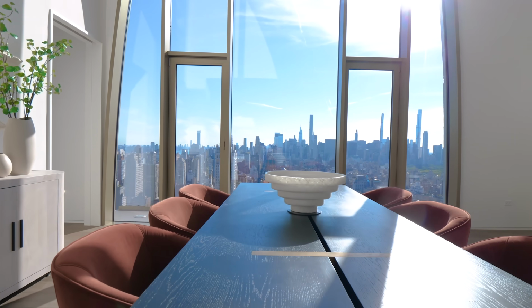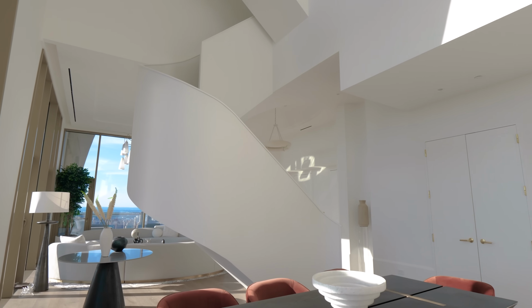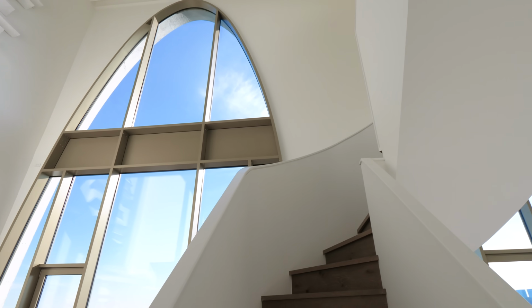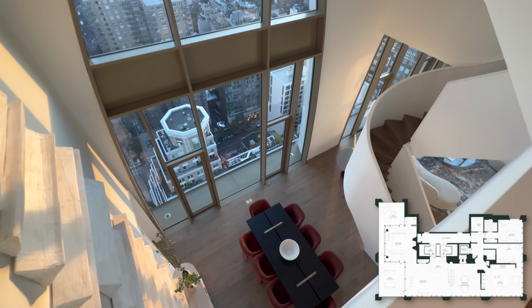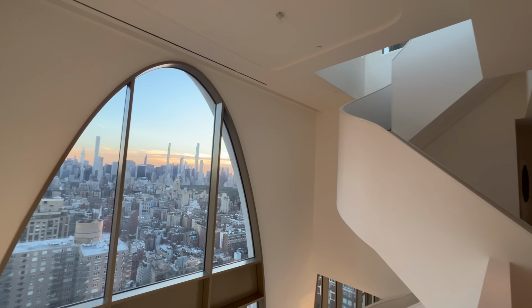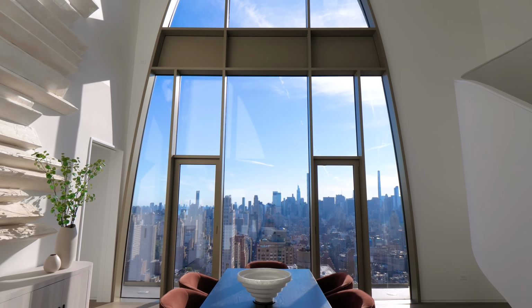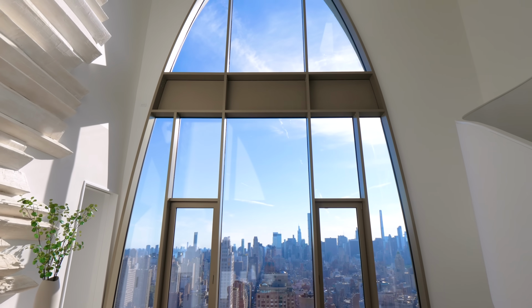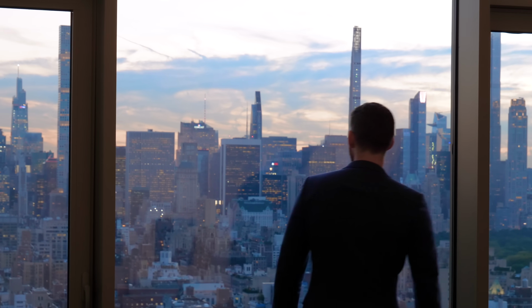The window? Yeah. Well, let's take a look at both of these. So you have a wraparound staircase that goes up. If you look in here, these are 30-foot ceilings in the dining room with this winding staircase all the way up to the top floor. And then behind us here, you know those old kind of Tribeca lofts, how you have the half-moon windows? This is that futuristic take on a 30-foot half-moon window with views of New York City. This is crazy. It's amazing.